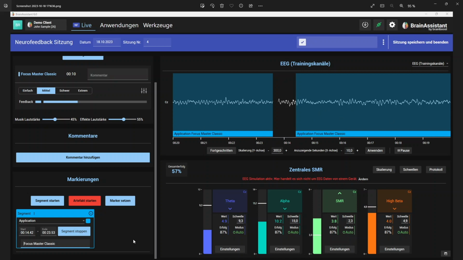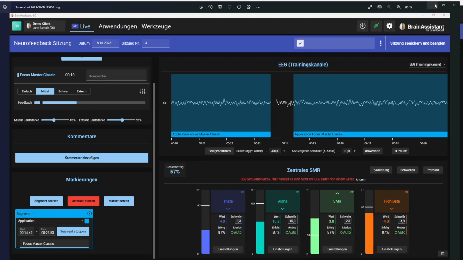This is very important. This is where we say we want our software to be user-friendly. Now, what we implemented in the new BrainAssistant is that whenever you start any application, such as the Media Center, Focus Master or Dragon Bay, it will automatically start a segment for the application you just opened, with the correct naming for that application. Why?